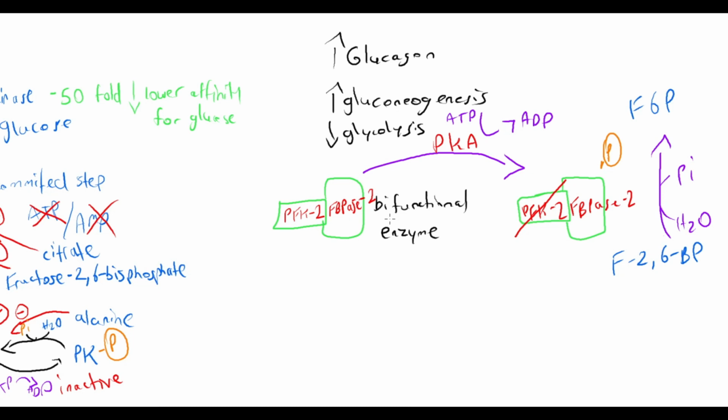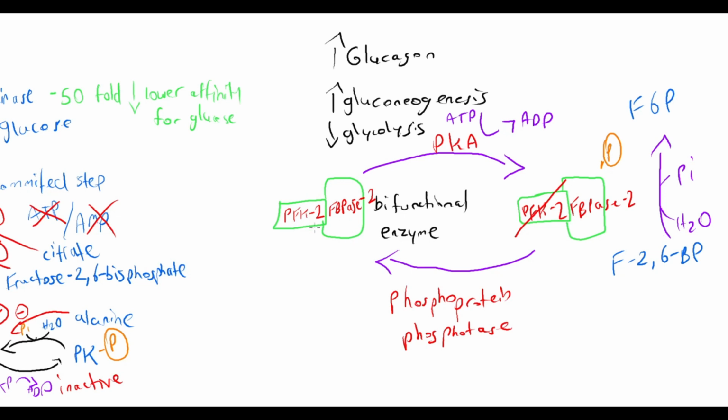Now let's assume the opposite. We have high amounts of glucose. You just ate, your blood vessels are filled with glucose. What happens? Insulin is secreted, right? By the pancreas. Now insulin binds on its receptor, which is a tyrosine kinase, and due to its binding, you eventually get a phosphatase active. And this phosphatase, that's known as phosphoprotein phosphatase, cleaves the phosphate group.